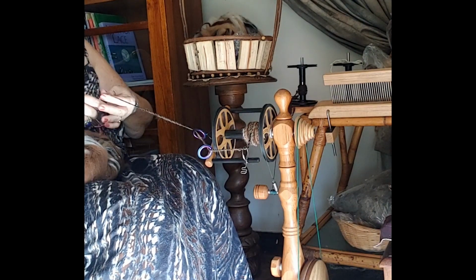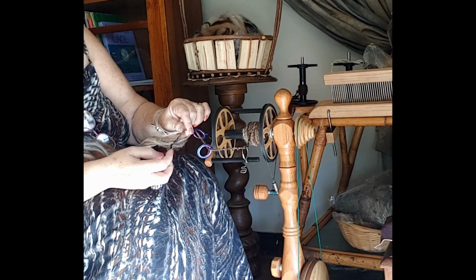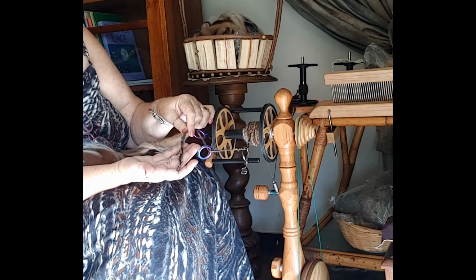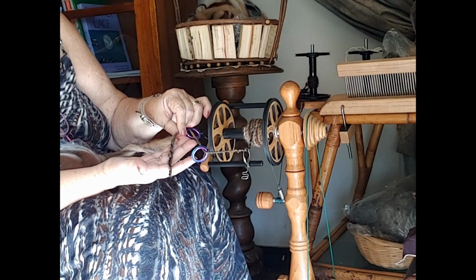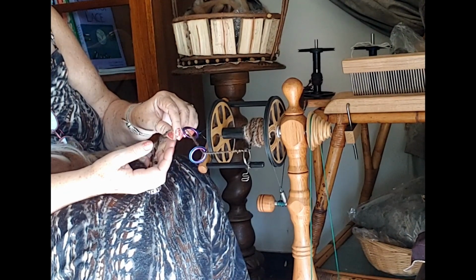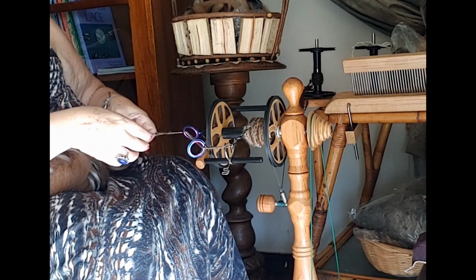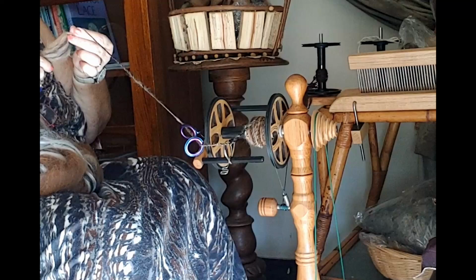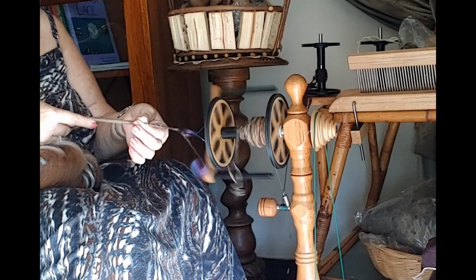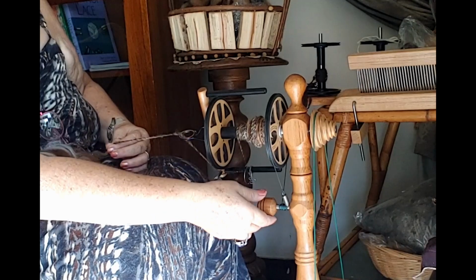Okay, there's a little bit of something funny in there. Let's take that out. I think it's about time to quickly have a look and see what it does. There we go. Yes. Beautiful. Look at that. I really hope you can see enough and that the camera is not too far. I'll zoom in or out if need be. That's really nice. I'm happy with that. Okay, let's move this on a little bit. If all goes well, I'll even get to the flyer today. I think I can add a tiny little bit more twist.